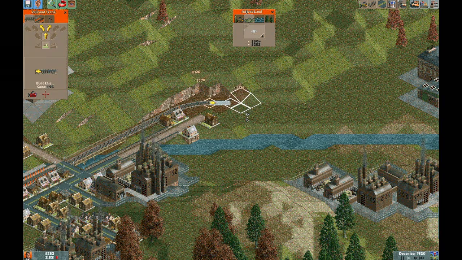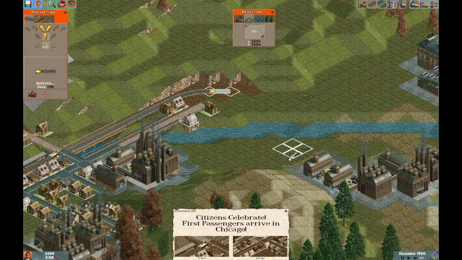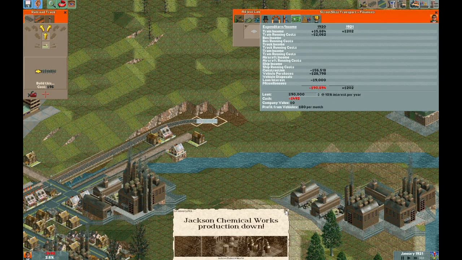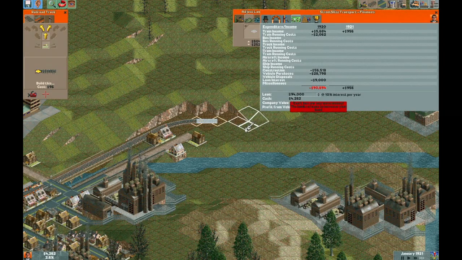So we're going to run another line from Chicago, and you can see how that train has no orders. So it just basically goes to the end of the circuit, and then it just turns around and heads back the same way how it came.